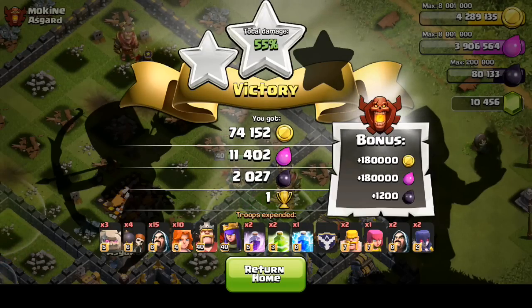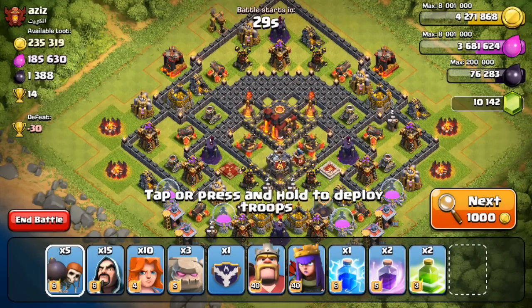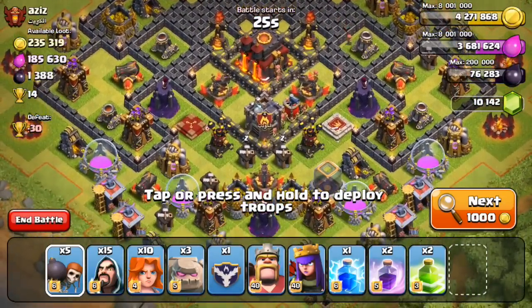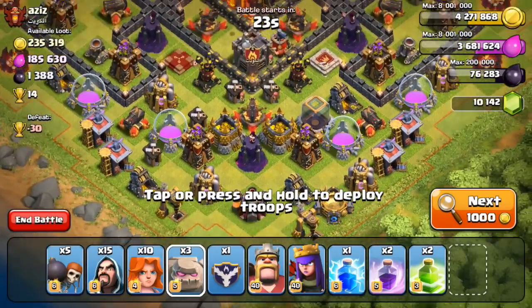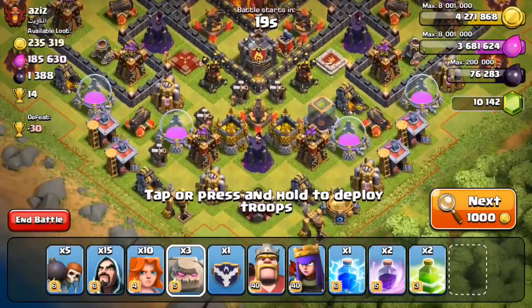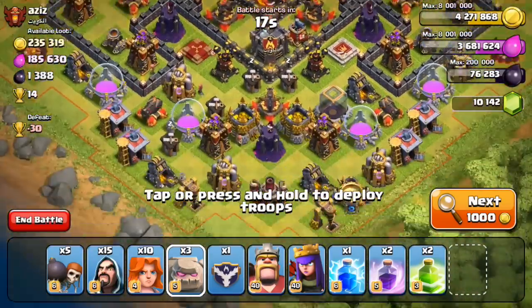So the Valkyries can still be decent, guys. Even though they don't get a lot of love, I still think they're okay. And if Supercell ever makes a change, just like a really slight buff, maybe they make it so they take half damage against Inferno Towers or something like that, I really feel like Valkyries can make their way back in the game and be pretty effective in some army compositions.